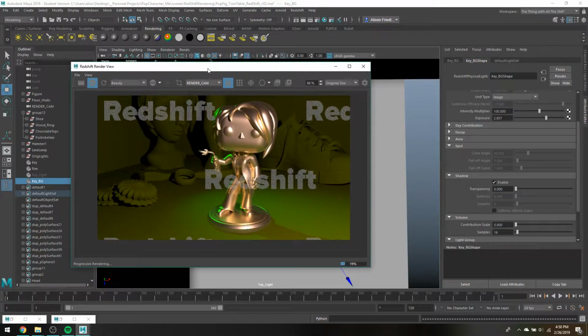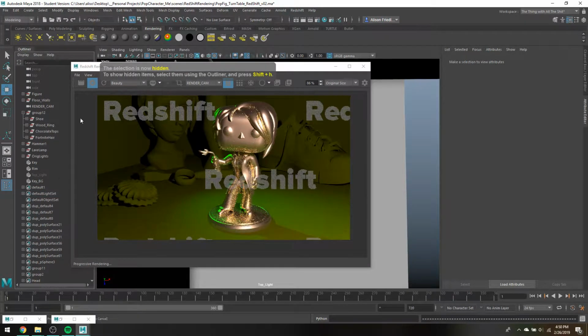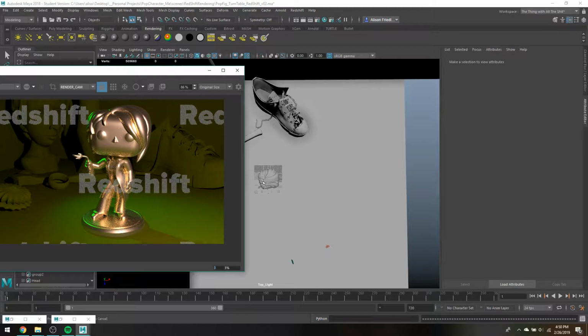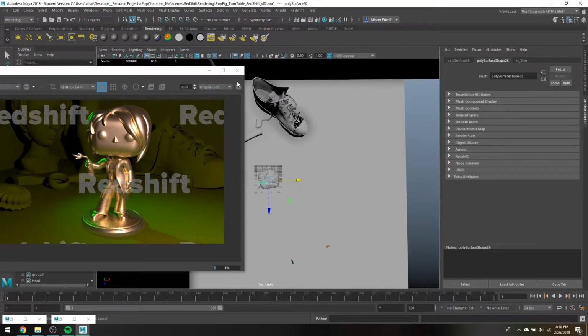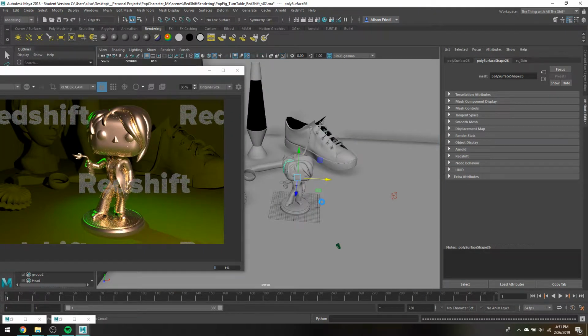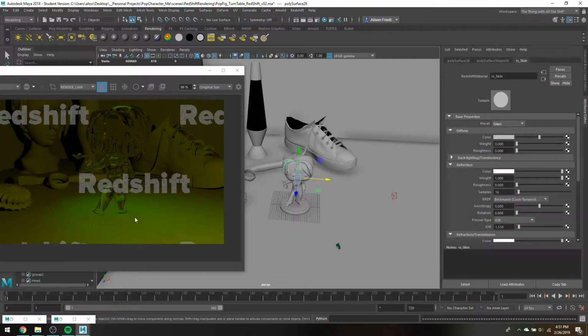Anywho. So mapping in, I'm curious to see what this does. Nothing good. All right. So mapping in textures is pretty similar to Arnold. They have more or less the same attributes for things. So in this case, I'm just going to go into my skin, and for grins, I want to see what happens if I set this to glass. Yeah, you can see it's kind of picking up the reflections and things a little bit.